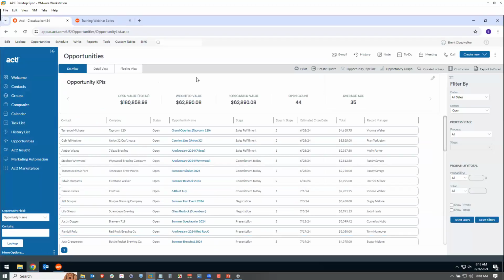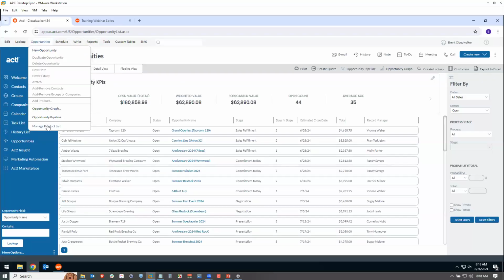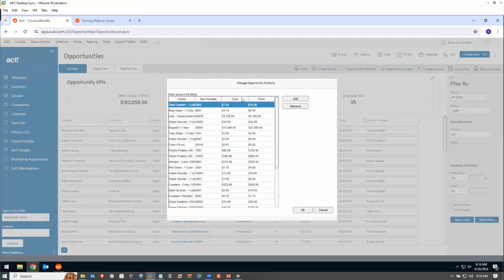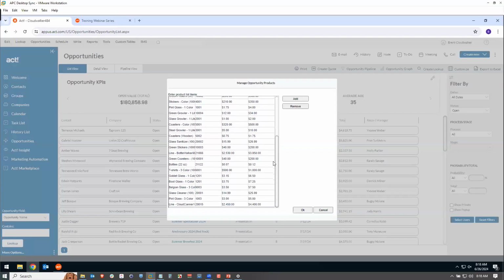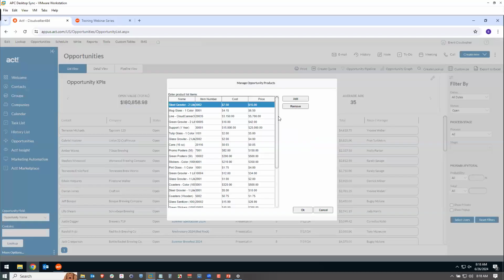In the cloud version, which I'm looking at now, you'll be able to find it easily as well inside the opportunities menu. It's right at the bottom. It says Manage Product List. So same thing is listed here and in the desktop version. So this shows all the products that are currently in your database. These are the ones that are available for you to add to an opportunity and thus give it value. And there's really 4 main fields inside the products table. Well, there's really more than 4, but there's 4 that we're concerned with here. The name of the product, an item number.